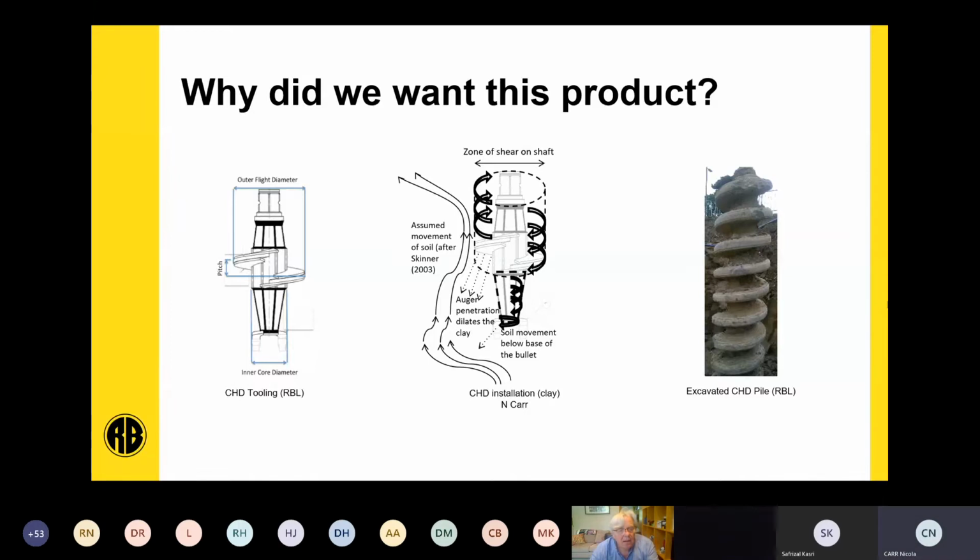The geotechnical design of this type of pile is not the same as what you might see for, say, a steel screw pile. It's more adapted from a design process that was first established a bit more mainstream in Belgium during the 1970s. So it's going back a little while that it's been used.